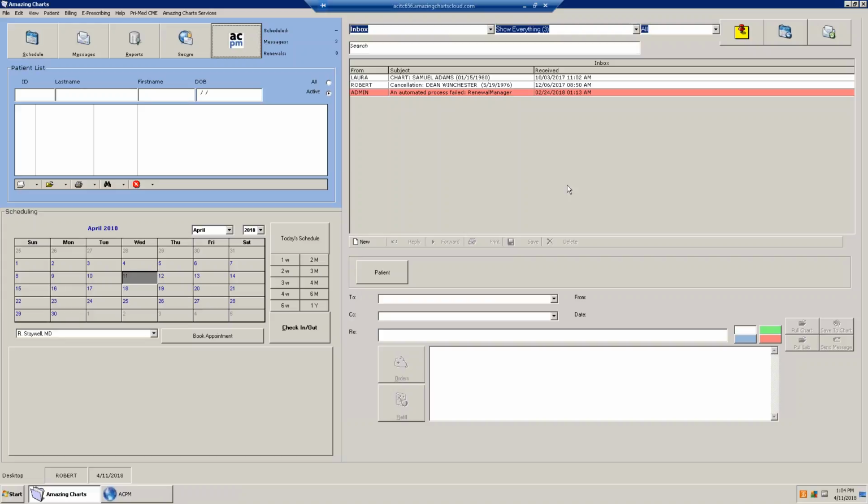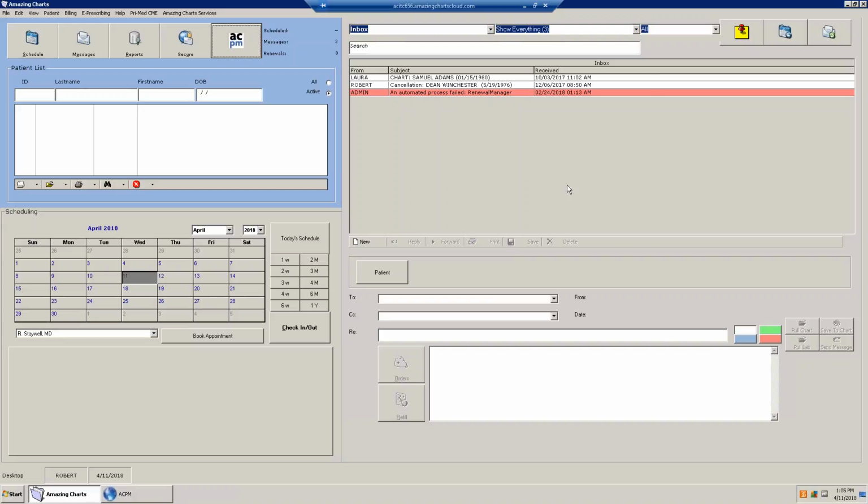The way that the integration works with RPM and Amazing Charts is that our PM is run through Java, and during the implementation process, we connect you with the Amazing Charts program, and that's something that would be done by an implementation specialist here at Amazing Charts.